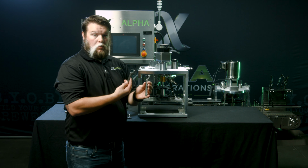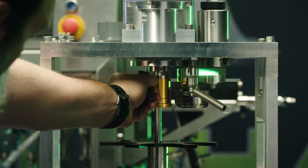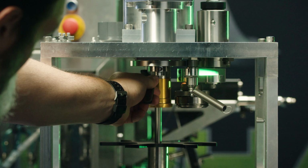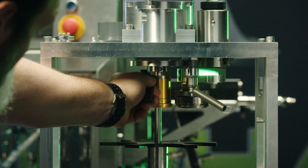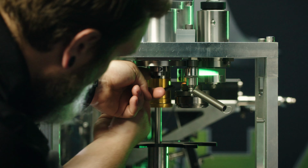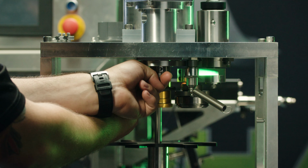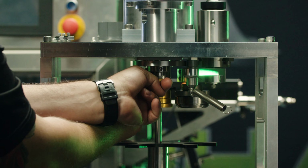Next, using two spanner wrenches, hold the shaft with one and spin the chuck with the other. Note that this is a reverse thread and could be very tight from use.